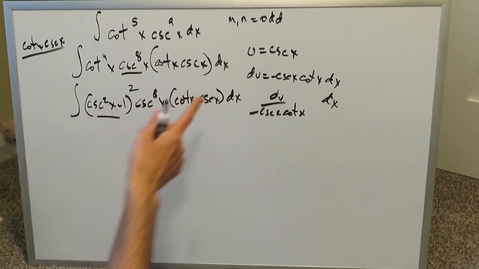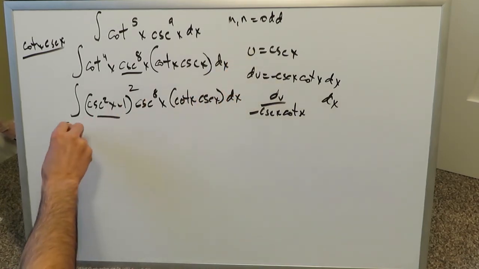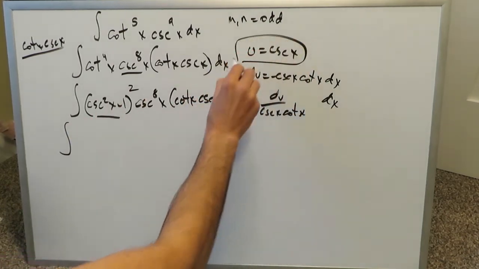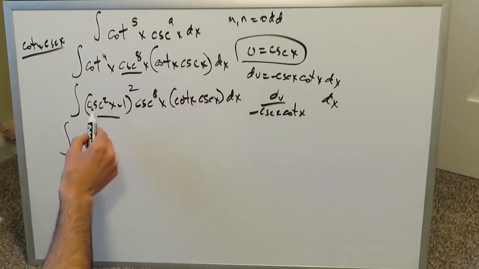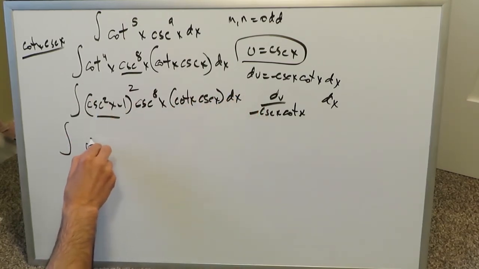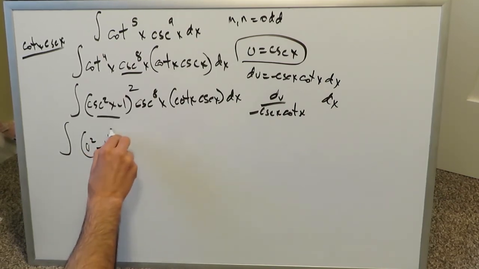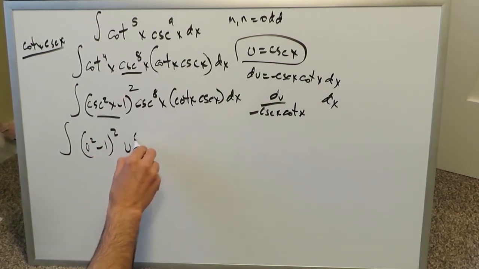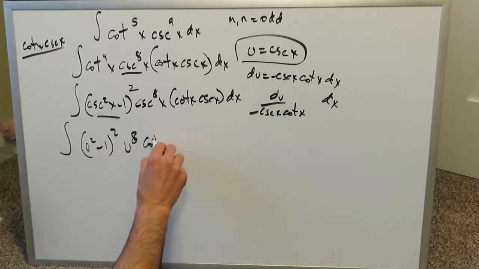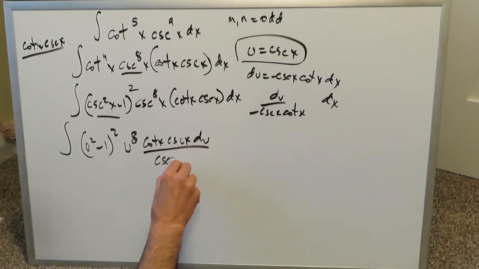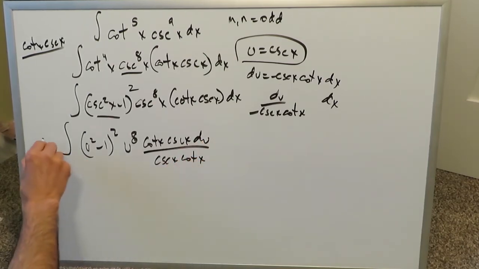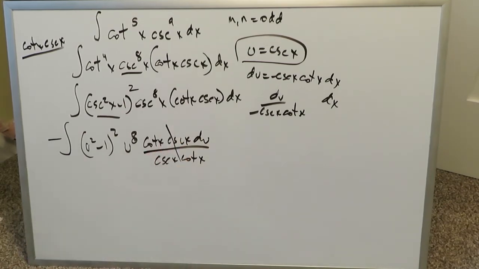Let's do the substitution and involve it in. If u is equal to cosecant x, where we have cosecant x, we should put a u. But cosecant square x is u square. Then I have a minus 1, and then I have this whole square. Then I have u to the 8, right? Here I have a cotangent x, cosecant x du over cosecant x, cotangent x. Don't forget the minus sign, bring it out here. These will cancel out. You essentially have to open this and multiply with that, and let's do it.